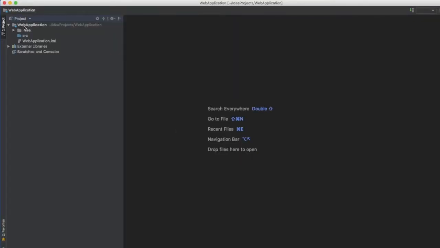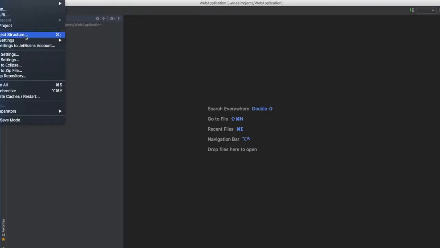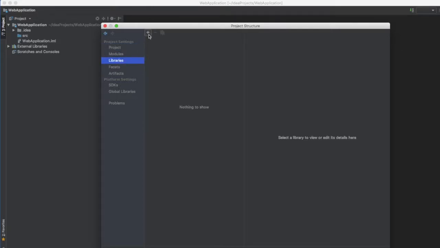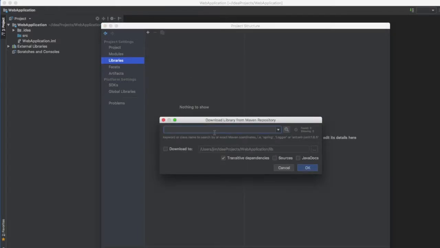Okay, and I am going to go into my project structure and download the libraries that are needed. So the best way to get the libraries is from Maven. And in this prompt, I'm going to type in Spark Java.